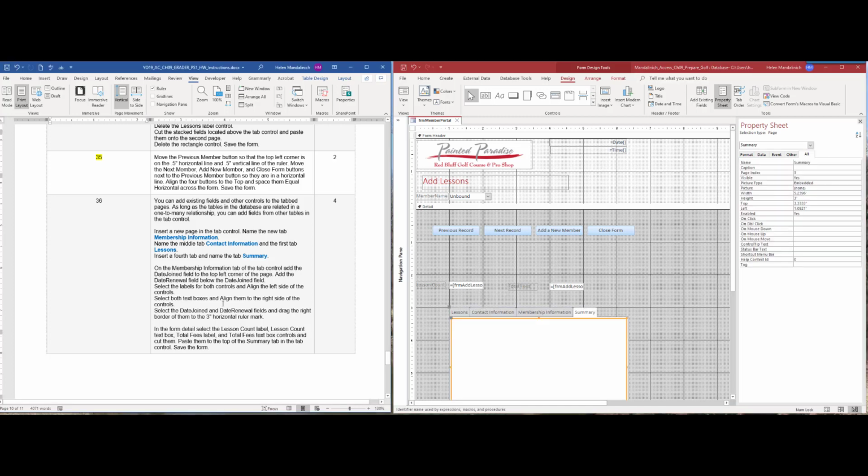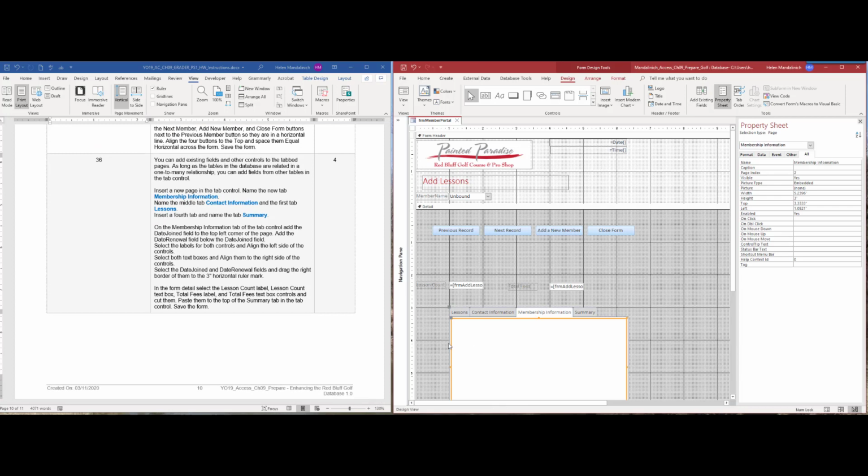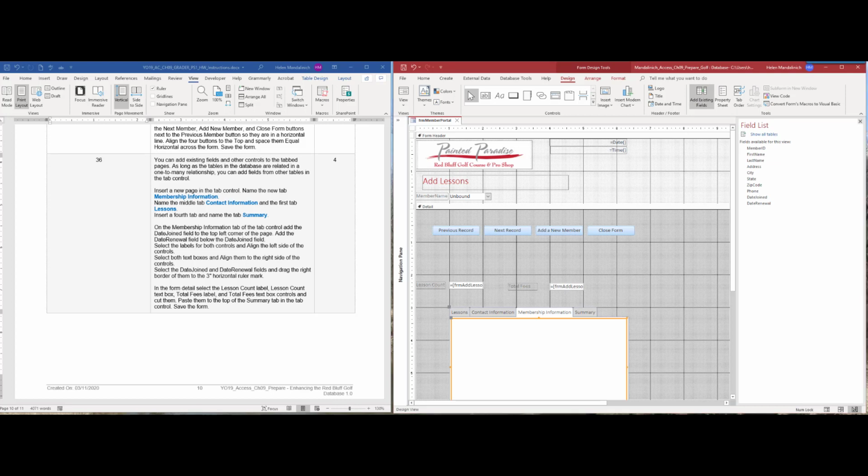Okay, on the membership information, so we want to go to that tab, add the date joined field to the top left. So we want date joined and date renewed, right? So add existing fields, and we want to show the tables.